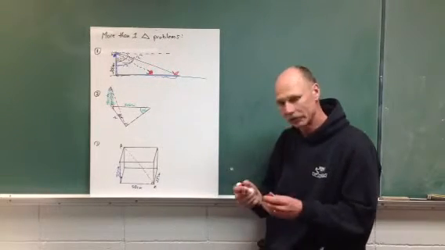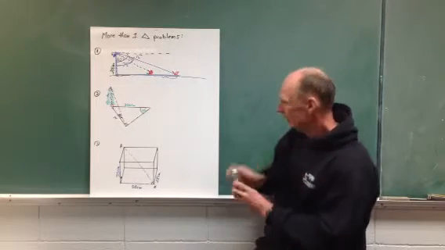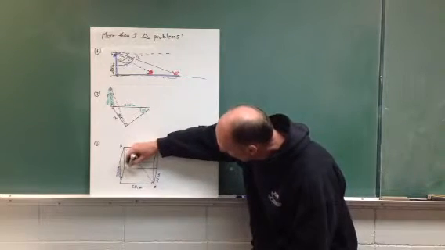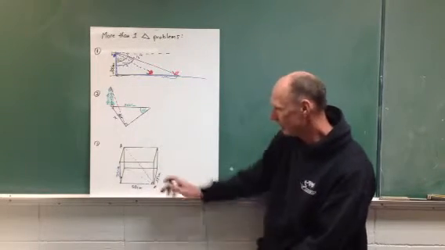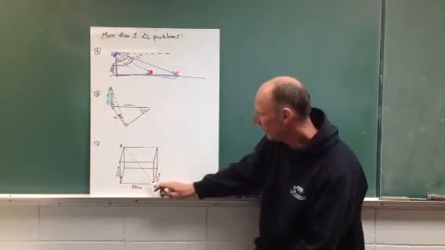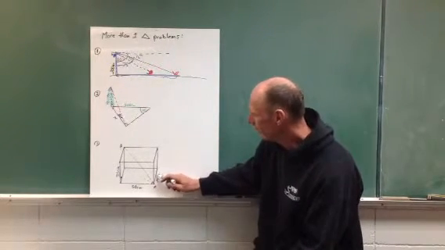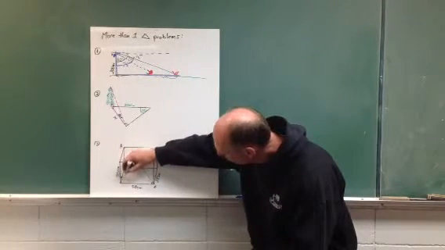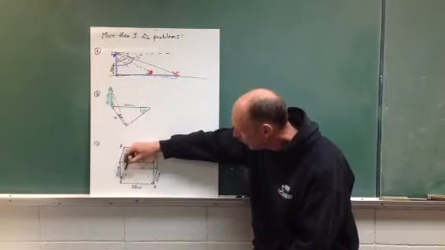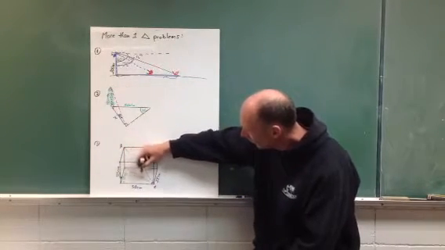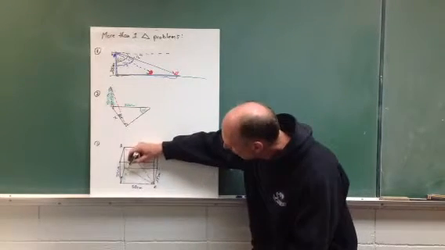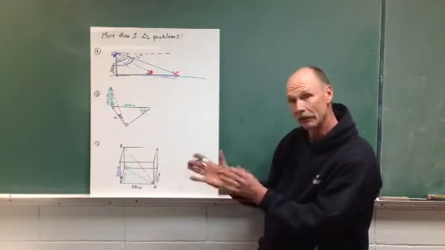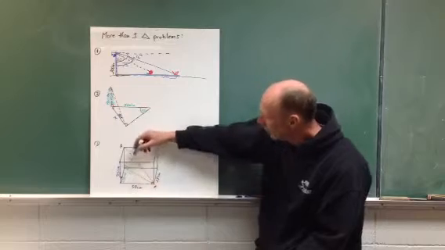Well, I have to make a couple of triangles in order to solve that problem. So, let's see. I could find this side here, this diagonal of the base, of the bottom, because that rectangle is 50 by 25. Okay? This side here is also 25. So, a squared plus b squared, here's my right angle, equals c squared. I could find that side. And once I have that side, this is also a right angle. If you visualize that, turned up a bit, get a little bit of artistic impression. That's a right triangle.